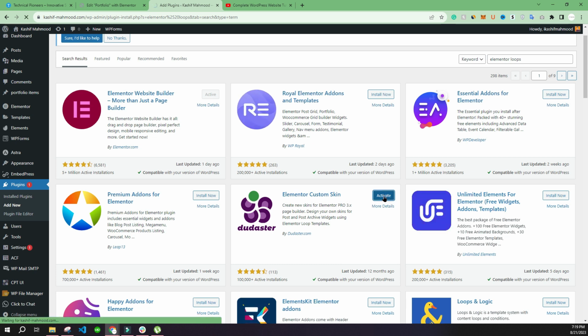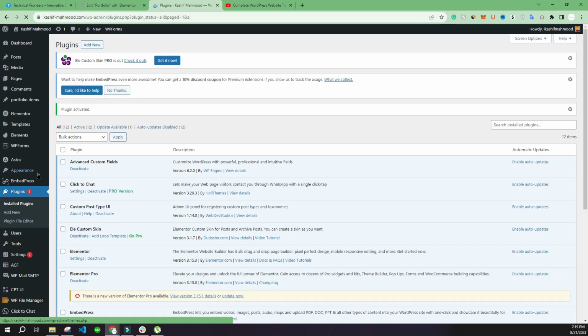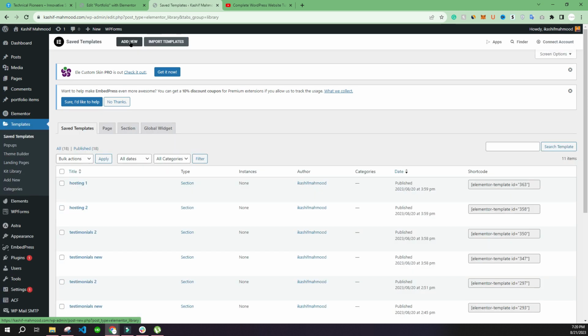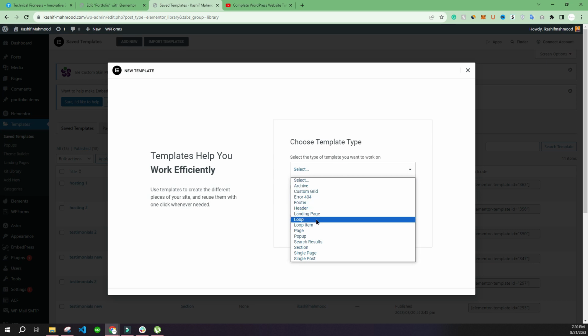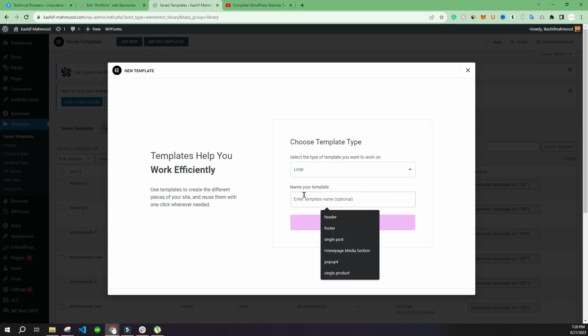So we will activate, and now when we go to the template, we will click on add new and select loop, and we will type portfolio loop, and now we will click on create template.